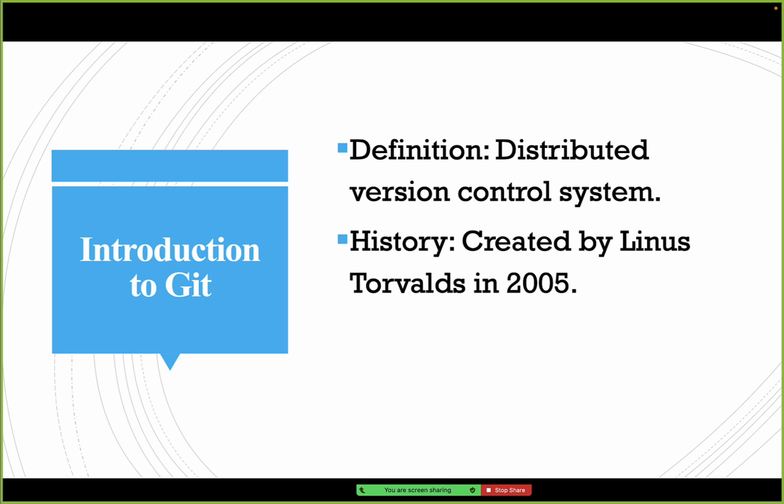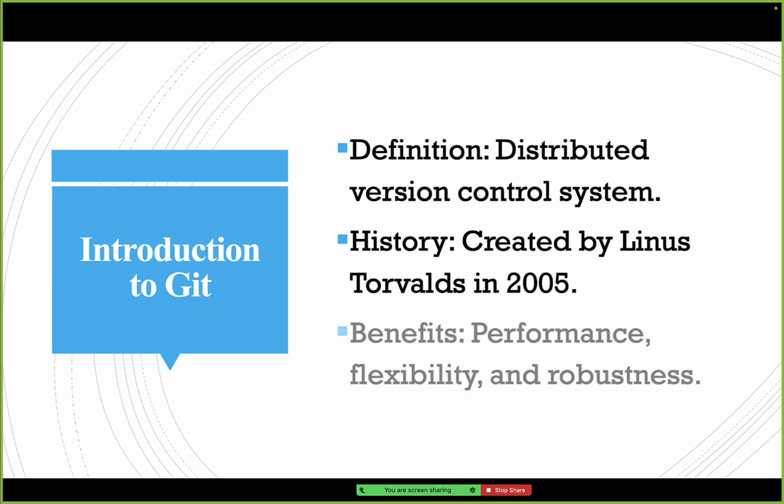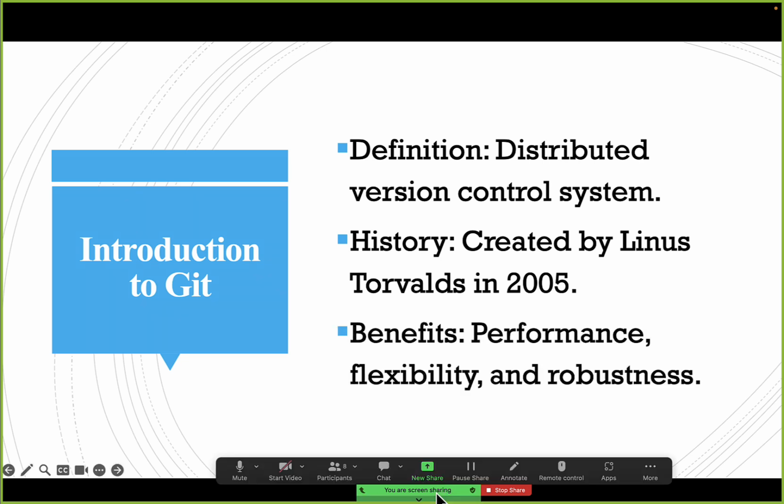In the year 2005, that is when he had the idea. Now it has been improved and acquired by different companies until now, and it is saving a lot of programmers, as we will proceed. Not only programmers, but so many people in different fields. So that is the brief history of Git.